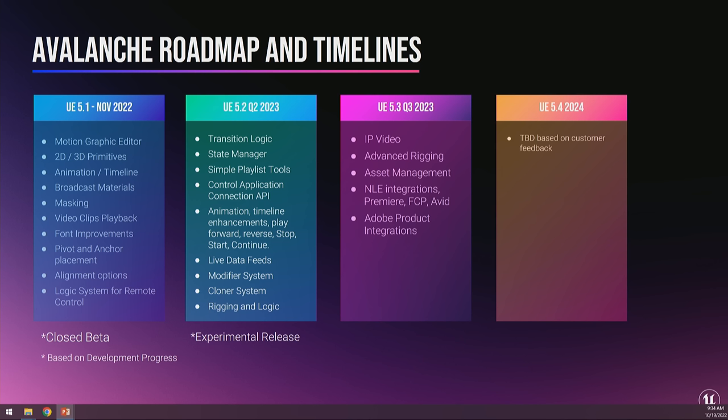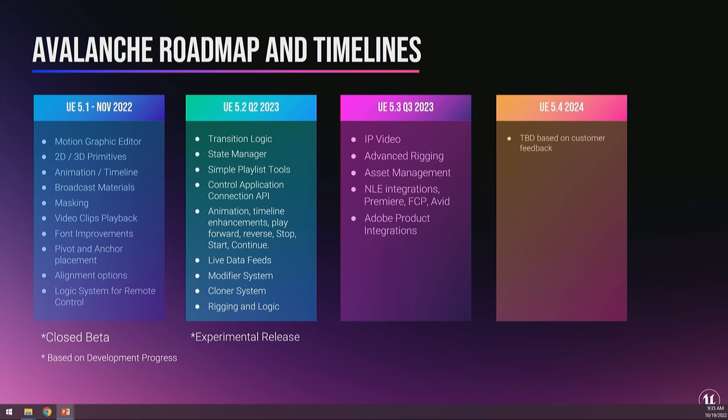We have a bunch of features in there as well for pivot placement. If you've used Unreal for a while, you know just changing the pivot on an actor is kind of a problem or it's hard. So we've fixed up a bunch of those things. You can just hit 1 on the numeric keypad and it will go to the lower left corner, for example. And then there are little widgets that you can click on buttons to assign if you want. And the remote control logic system, the start of it happened in 5.1, but we're going to expand that into a more robust system.